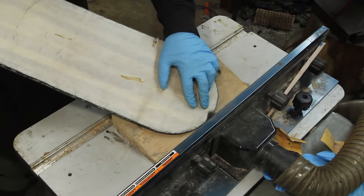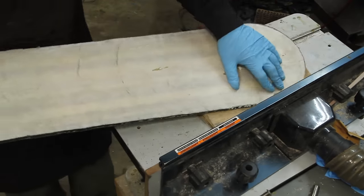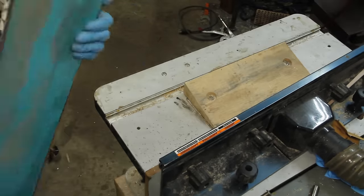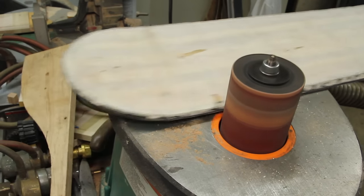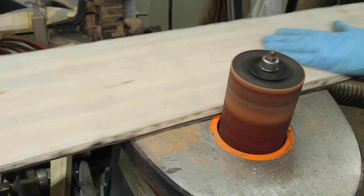After the rough trim, I do a very rough bevel of the sidewall with my table router. For doing the bevel, I use a bearing bit and an angled wood block screwed to the router table. Now I only have a little bit of epoxy left right along the edge, and I just use an oscillating spindle sander to remove that.